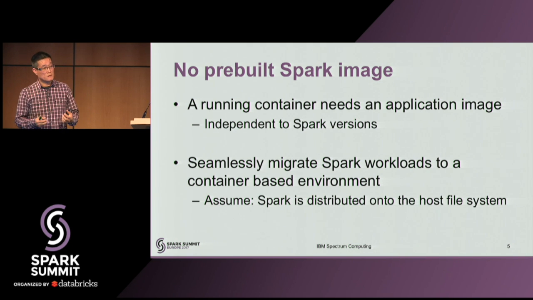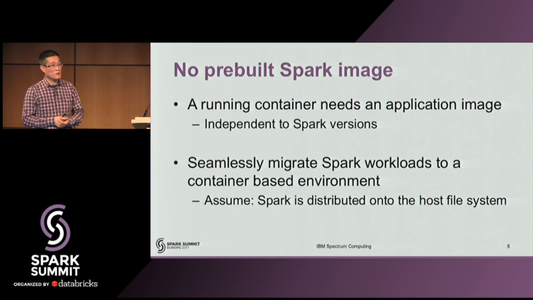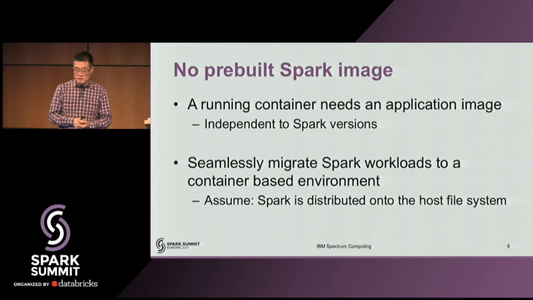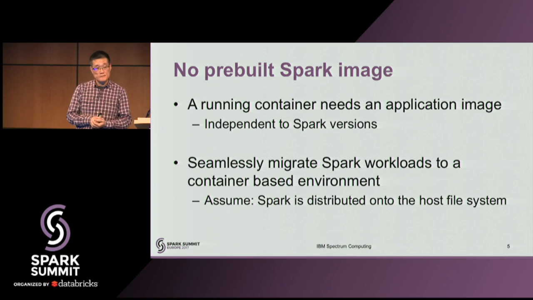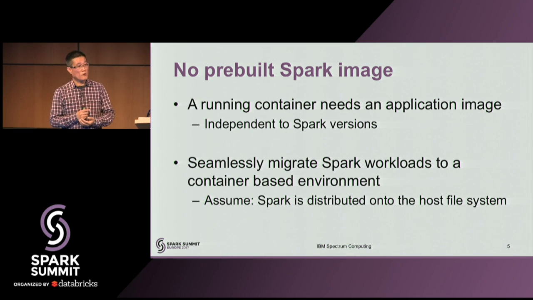Secondly, if you have an existing Spark cluster that's running non-container-based workload, can we seamlessly migrate those workloads into container-based ones? Both situations end up with one important thing we always keep in mind when designing the whole solution: why do we need people to take care of the Spark version, and why do they need to build an image for it?